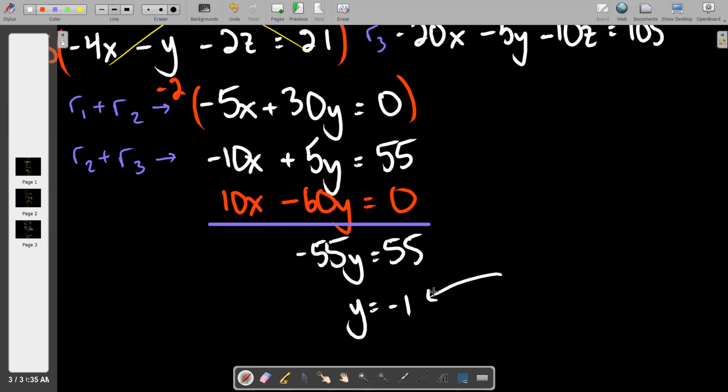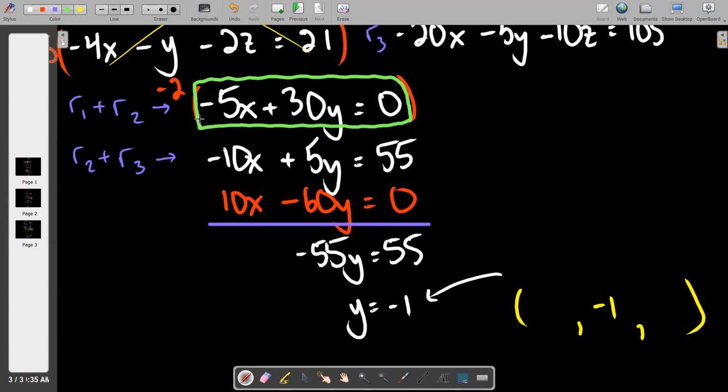Y is negative 1. So now we're going to scaffold our way back up. The answer at this point in time, I can definitively say, has a negative 1 in the center. And who do we have to find next? Absolutely. And top is probably pretty physically attractive to you, so I'm going to take a green box and put it around the top. Got nothing against the bottom, as the top seems nicer to me.